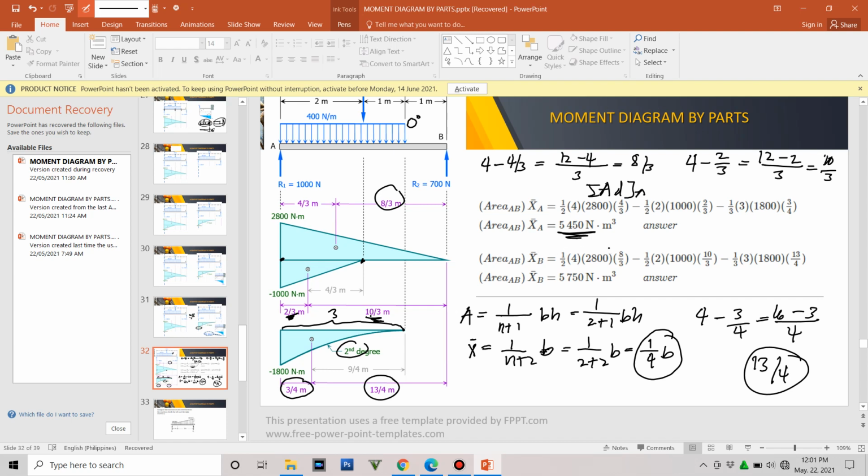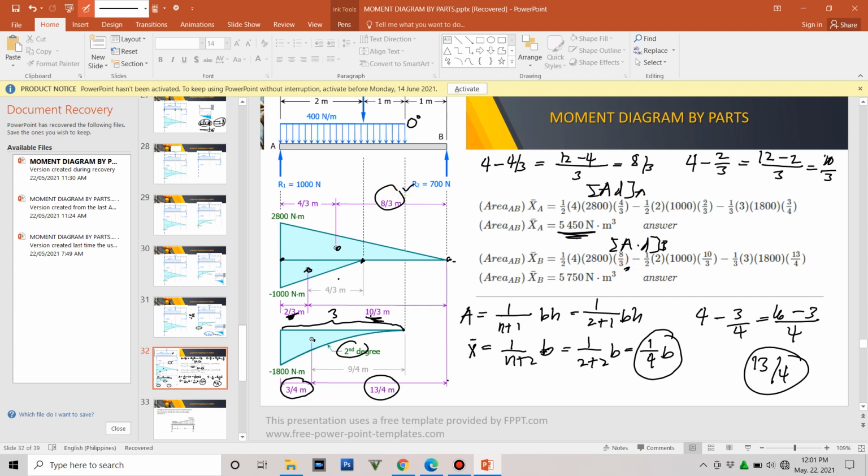So, ganun din dun sa moment of area about B. Okay? So, yung mga area, multiply lang dun. Yung mga distance nyo, centroid tapos B. Centroid tapos B. And then centroid tapos B. So, for this malaking triangle, 2/8 by 4, 1/2 yan kasi triangle, 8/3. Okay, ito yun. 8/3. This one.